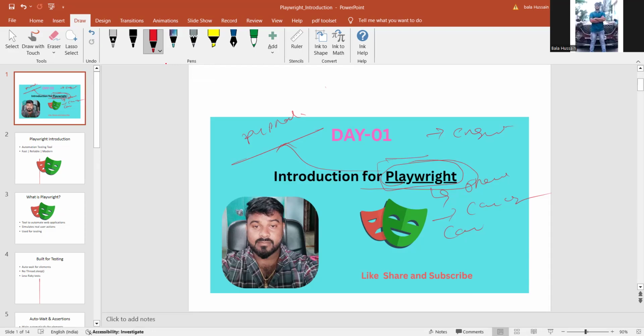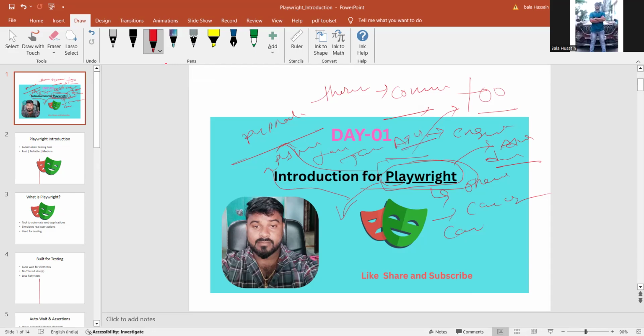There are lots of advantages compared with Selenium, but I don't say that Playwright will replace Selenium. I don't agree with that, because every tool has its own independent strengths, and every tool has its advantages as well as disadvantages. Playwright supports multiple languages like Python, Java, and the JavaScript API.